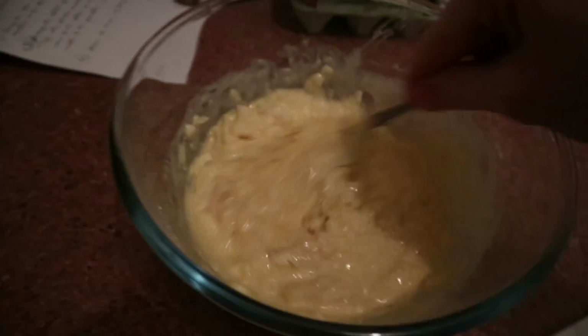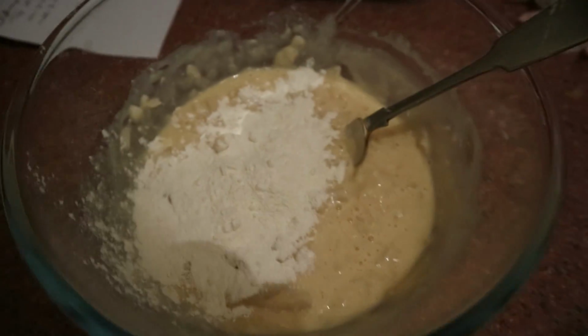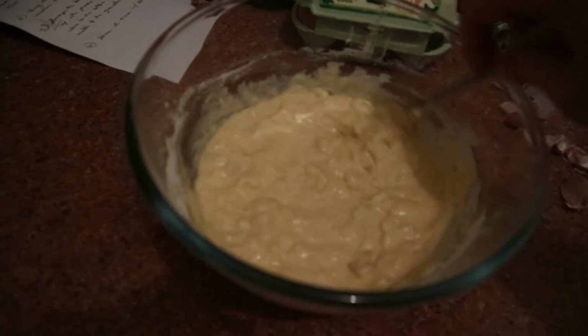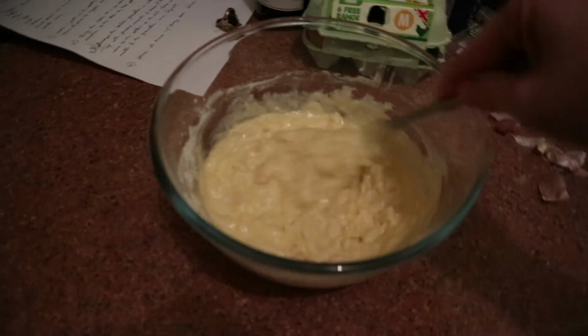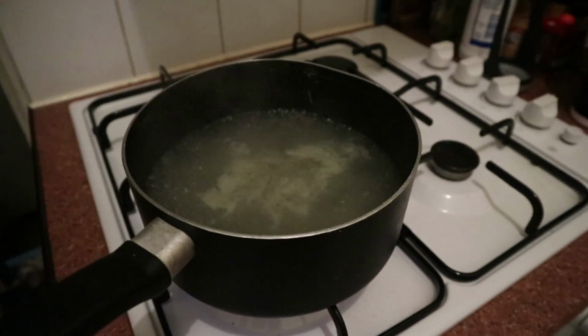Less of a paste, more goop. So I'm going to add a bit more flour. Thanks for not giving us those proportions there, recipe. Okay, so I've worked this into something that I hope you'll agree is a bit more of a paste and has a bit more of a chance of surviving the next step, which is to bring the fish stock to a low boil. Then we need to add the egg and hagfish mixture to the stock by large spoonfuls and simmer for 30 minutes, which frankly feels like an awfully long time.